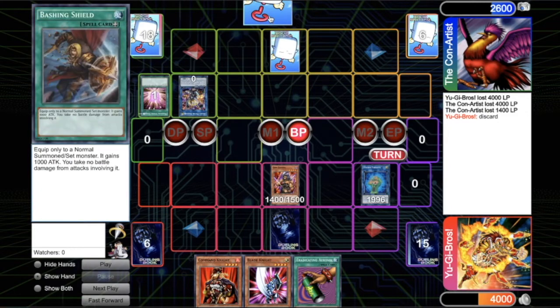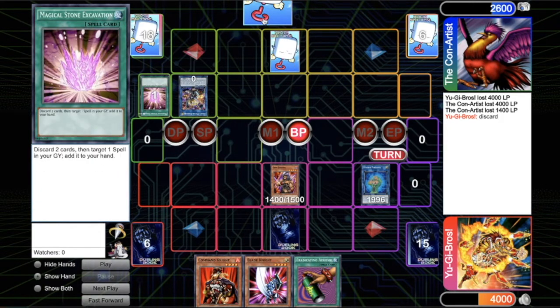Unfortunately, we bricked really hard with it here too. We didn't open a monster. It was Bashing Shield, Dust Tornado, and Stone Excavation. So we'll pitch the Stone Excavation, keep the Bashing Shield for when we draw a monster.